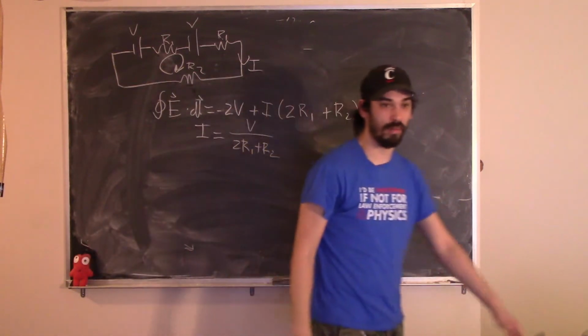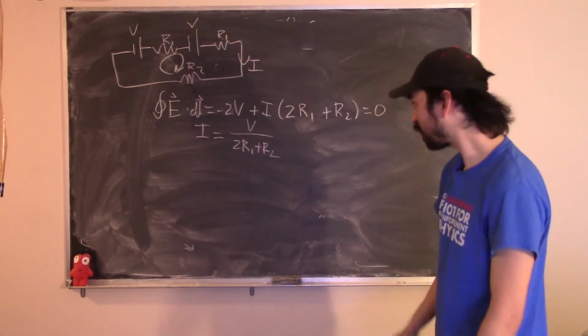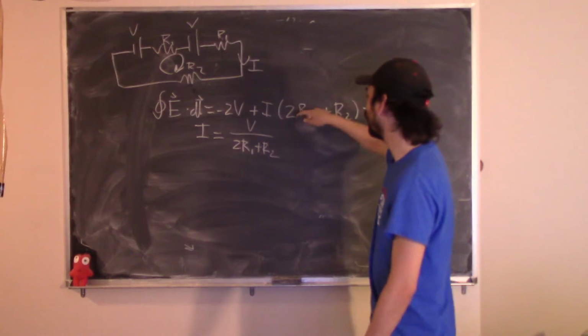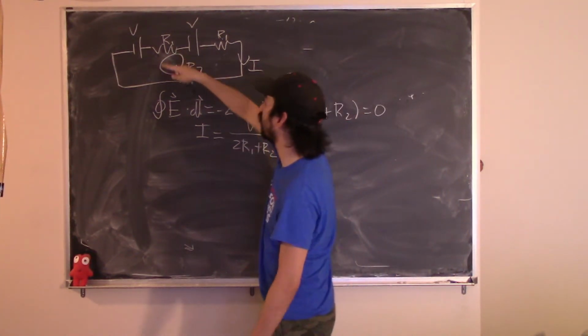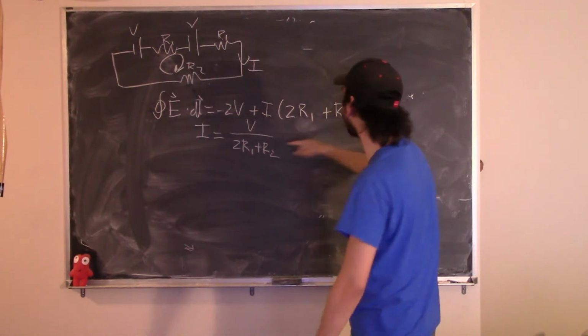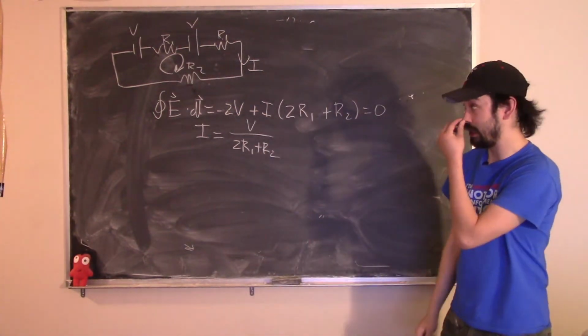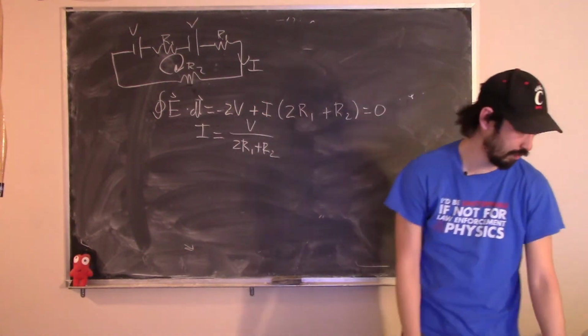I realize I did that pretty quickly, but if you have any questions about how I combined this, I just didn't write out every term. I realized by looking at the loop that I can combine them like this. Okay, I can go back and explain that in more detail if that's confusing.